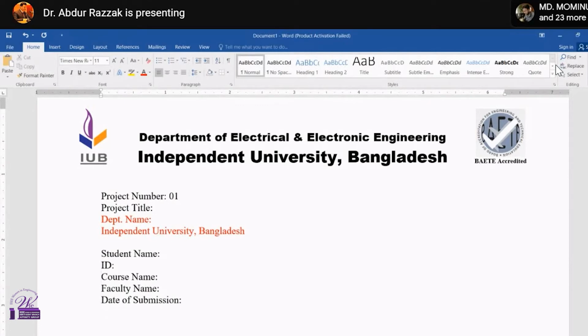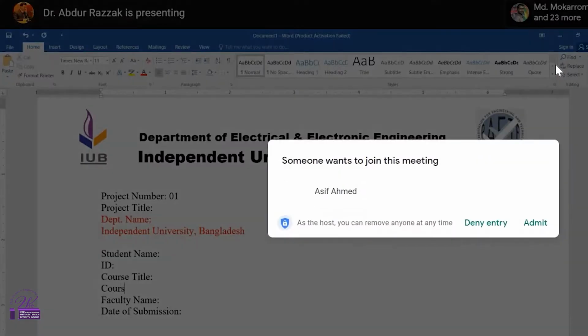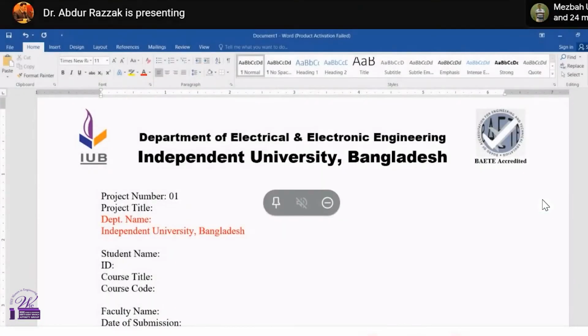Course name. We don't call it the course name, we call it the course title, course code, maybe the section.